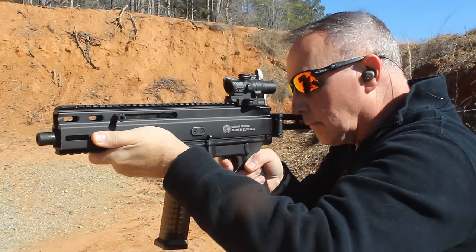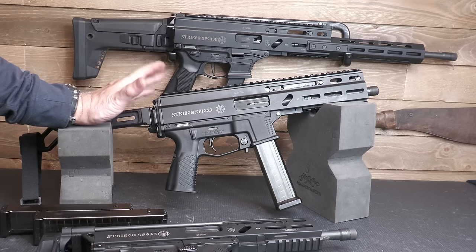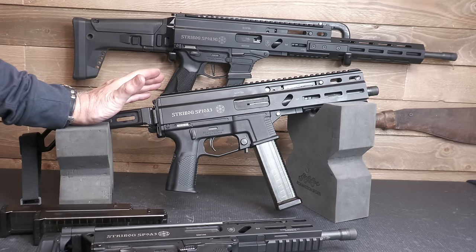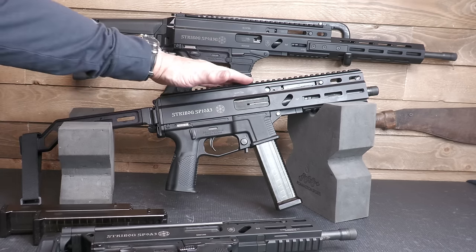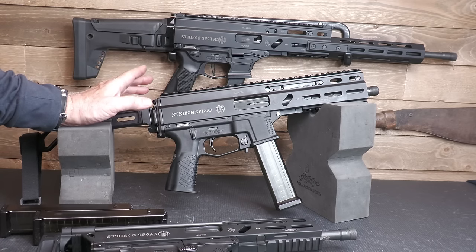It is so soft to shoot. And then you bring it up to 10 millimeter, it just handles it. It's got a short 8-inch barrel, but it holds up really well. And of course, you can put a compensator or a suppressor on the end. Really nice Picatinny rail section. It does have integral sights. They're minimal, but they're there.